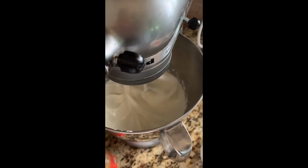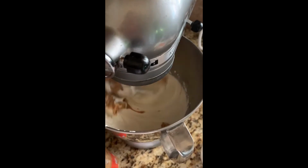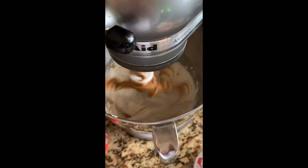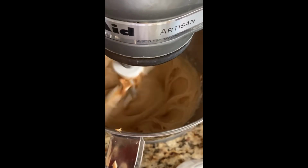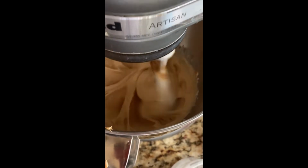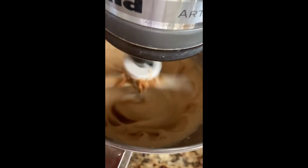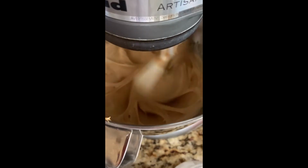And in goes the peanut butter. Oops. Wow. There's the peanut butter. So this is the creamy peanut butter added to the cream cheese mixture and everything else. And that looks so amazing.